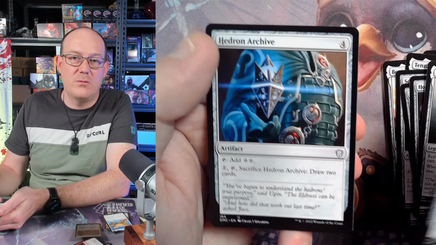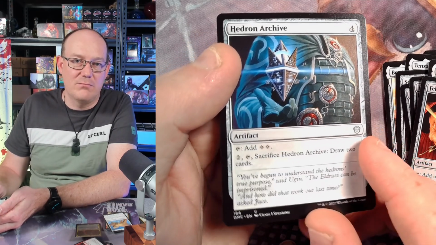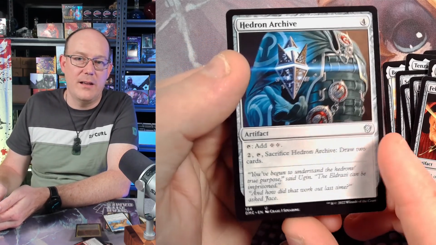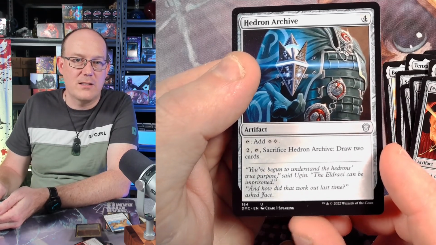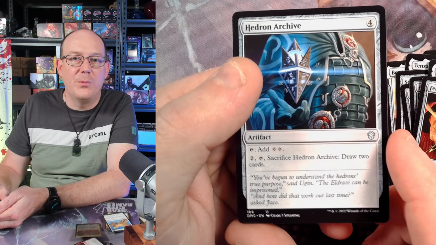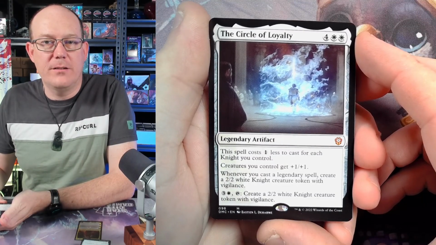We've got Fell Warstone, which can be handy. Hedron Archive. It's okay. There's better mana out there. I'd probably start looking for more legendary effects that can generate mana. Probably replace that.